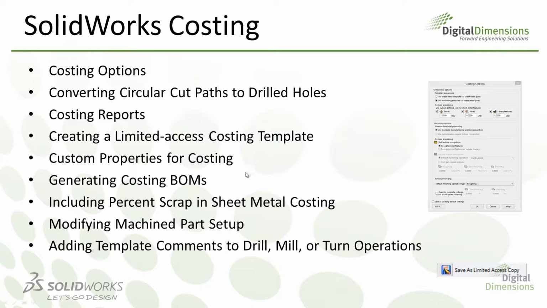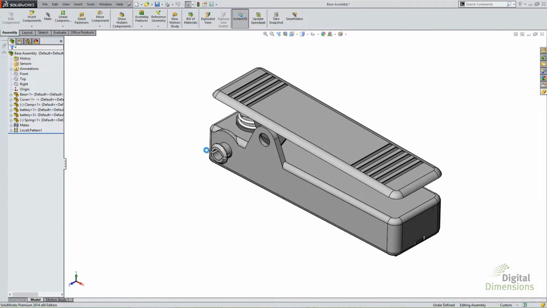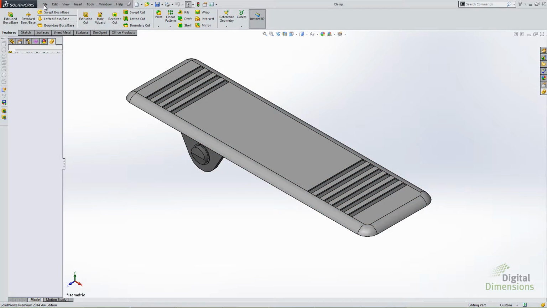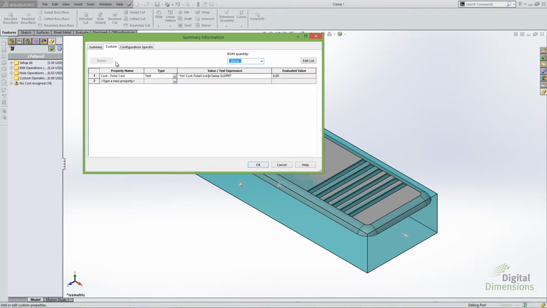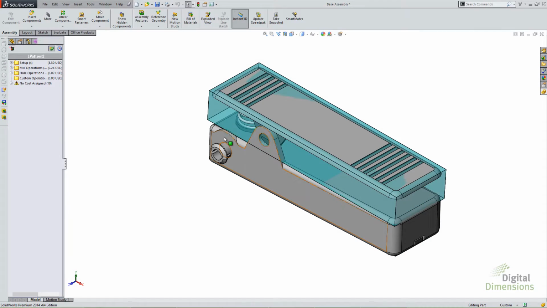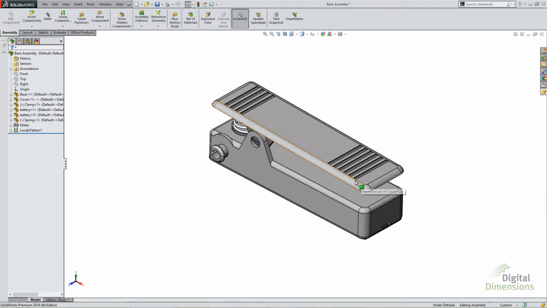So now we have costing specific properties included out of the box with SOLIDWORKS 2014, and that takes me to the next item on my list, which is generating costing BOMs. I've got all these new custom properties, and now I want to be able to use them in a bill of materials. I've put together a real quick assembly, and on a couple of these parts I've run costing and then saved that with the particular component. Let's open up a clamp here, and if I go to File Properties, you'll see costing's already been run. If I go to File Properties, Custom, you'll see a total cost property linked to the total cost value. Costing's been run on a few of the components in this assembly, I think just 2 of them, and I just want to do this as an example.